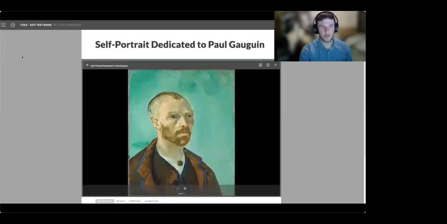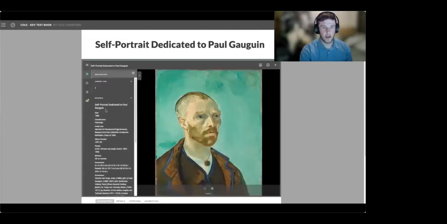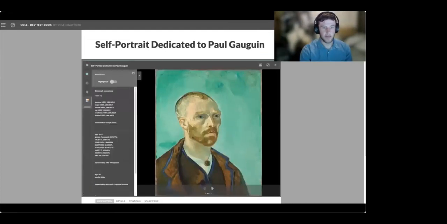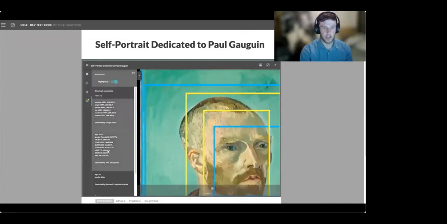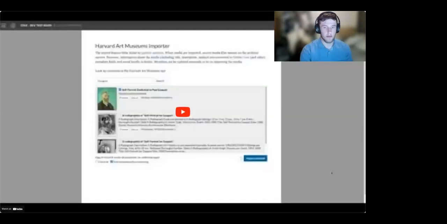If we go to the page for the media file, we see that we've got all the data from the manifest, as well as all the annotations that were generated by the Harvard Art Museum. So all of that comes over just fine. And we can get all of that by searching the Art Museum API within Scalar.